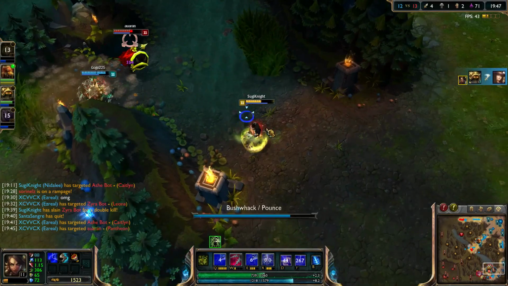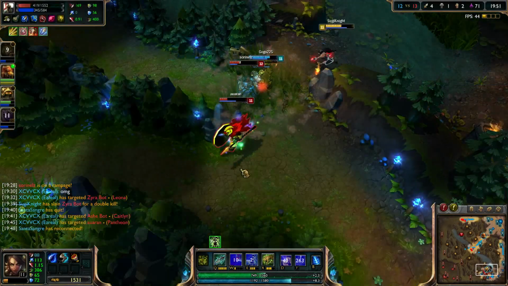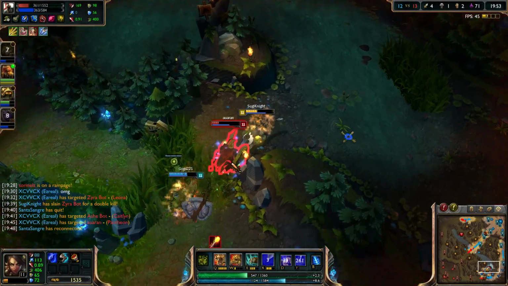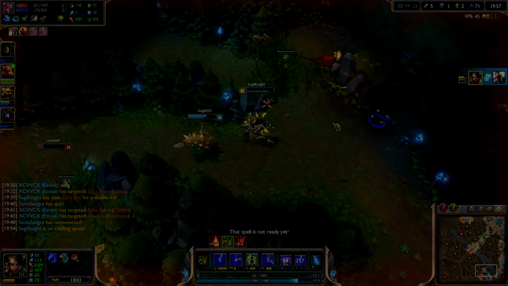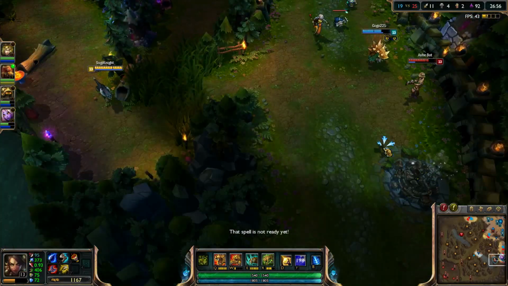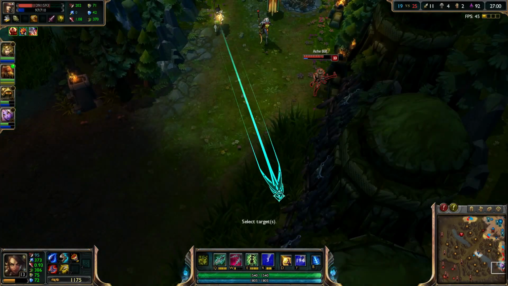But you know, AP Nidalee is very situational right now because the game is very tanky. You have opponents like Mundo, Leona. You can't really kill those. You can't kill an opponent with 200 AP, 200 MR, sorry. So always pick Nidalee against matchups that are really squishy.